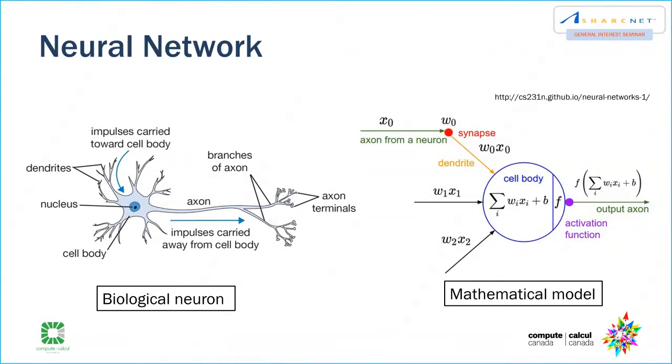Like that, we think of a mathematical model with a cell body on the right-hand side. All the inputs come into the cell body and will be weighted by W0, W1, W2. And then by executing some activation function, we try to approximate the result, and it will be delivered like an action on the output side. So the biological neuron is a model for the mathematical model. It's very similar processing procedures.